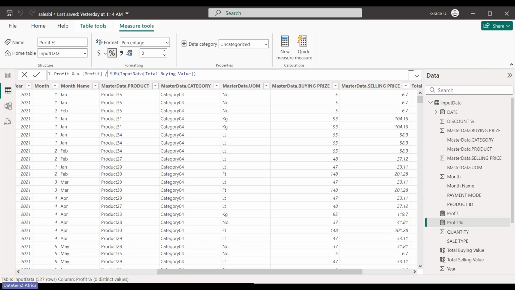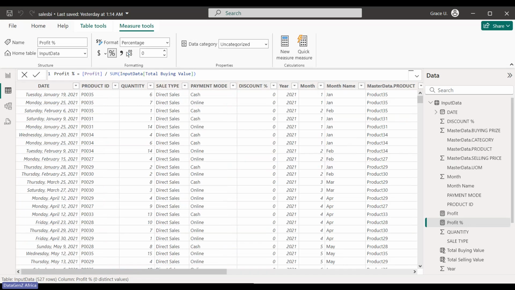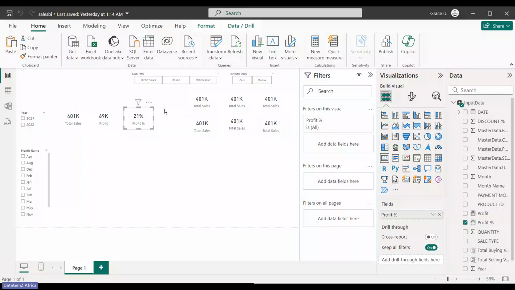Profit over the buying price times 100%. So that's where my error is. All right, so I just corrected it, and now it should be better. So I'm formatting it as a percentage so that the 100% would show, and then I reduce the decimals to 0. And here you see my profit is better now.